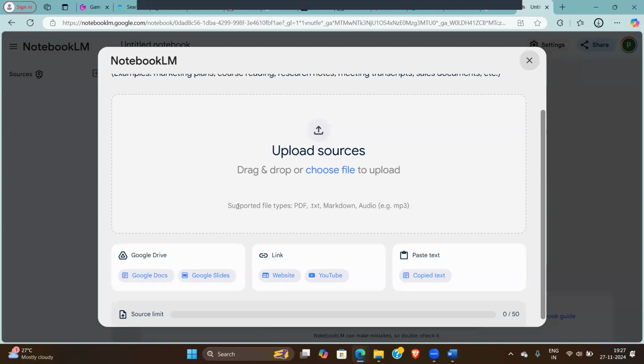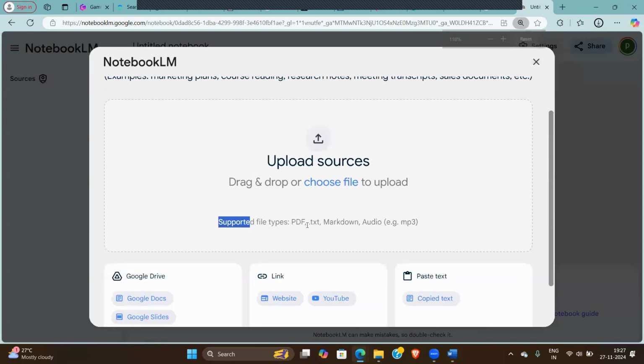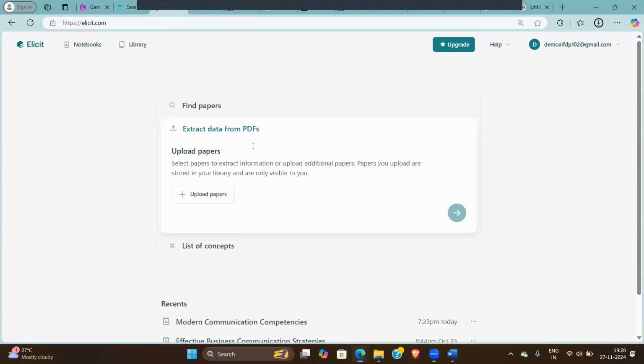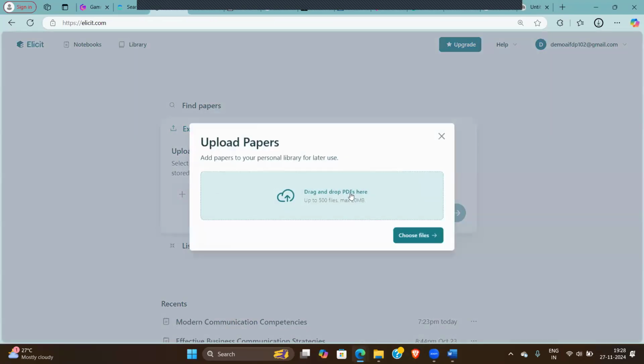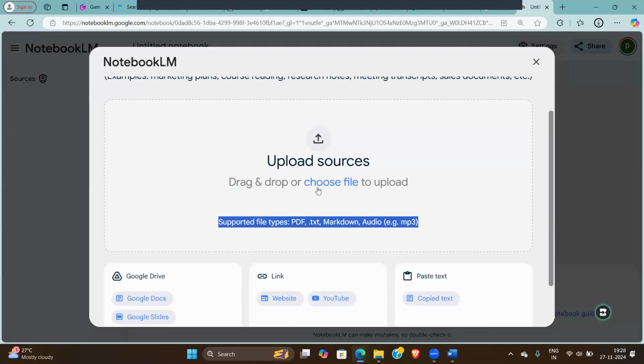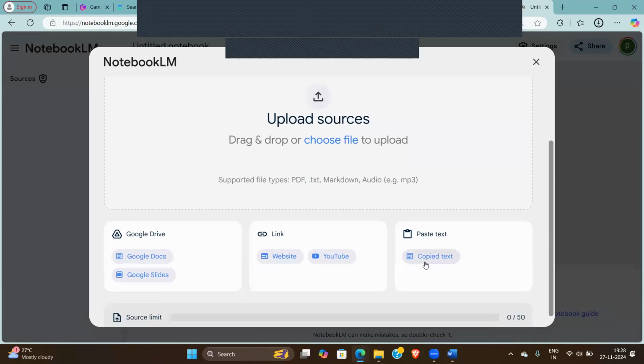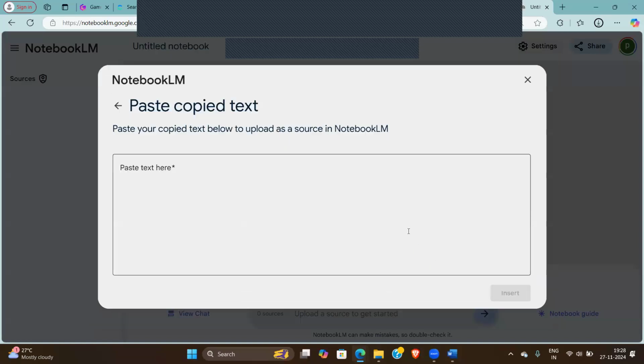If I can draw your attention to the line given right here, look at the variety of documents that it allows us to interact with. Any PDF interaction platform like Elicit, the one we were looking at just a moment back, allows us to upload only PDF documents. But with Notebook LM, we can upload PDF files, text, notepad files, and MP3 audio will also work. I can directly copy paste my text manually here.